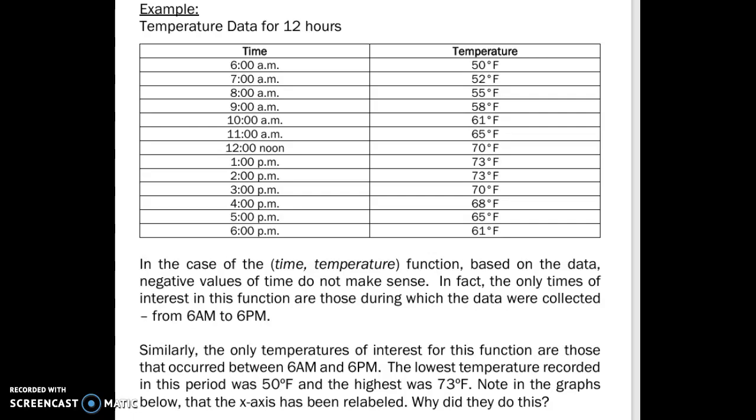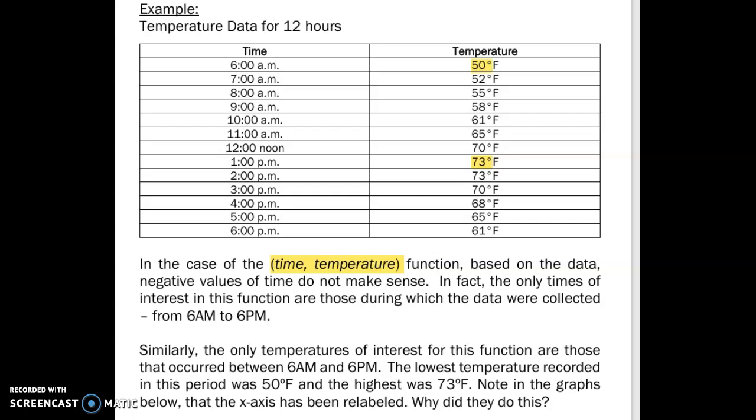And so the time goes from 6 a.m. to 6 p.m. and the temperature, let's see, the lowest looks like it would be 50. And then it goes up to 73. And so the temperature depends on what time of day it is. When it's early in the morning, you usually see a lower temperature. When it reaches mid-afternoon, you see the highest temperature of the day when the sun is out at its fullest. So you see that they write the x, comma, y, they write it as time, comma, temperature.